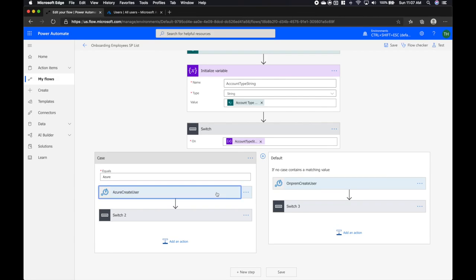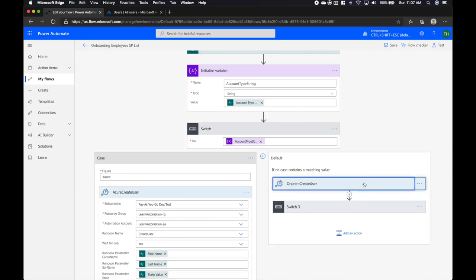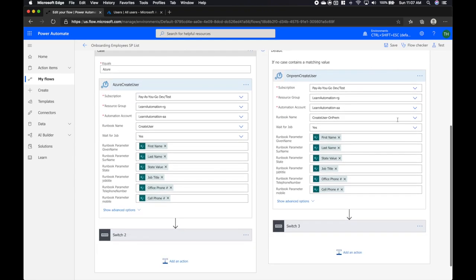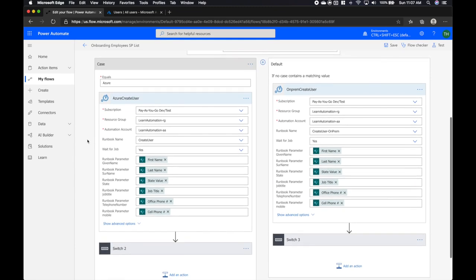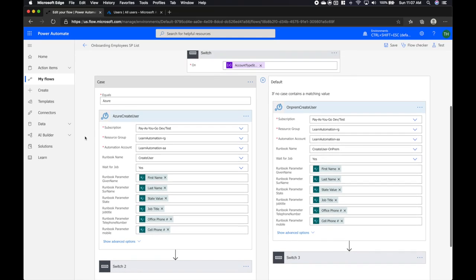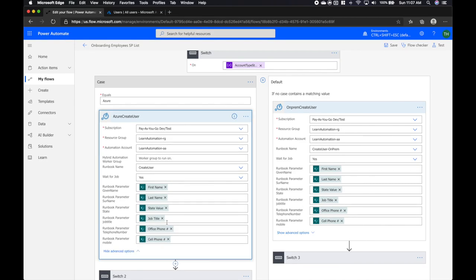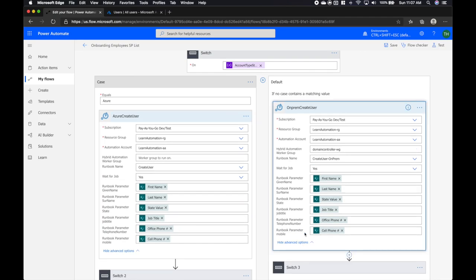I don't want to go too far into detail about how to set up these flows in this video, but I do want to show you something that could help you when using the Azure Automation connector that Microsoft does not make very clear. When you're in an Azure Automation Create Job step like both of these, you'll notice this little Show Advanced Options link in the bottom left. Clicking this button will bring up an entry option for the Hybrid Automation Worker Group.